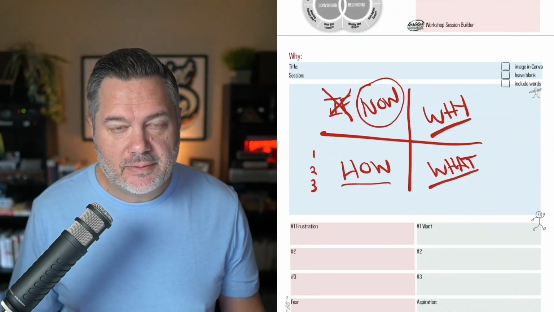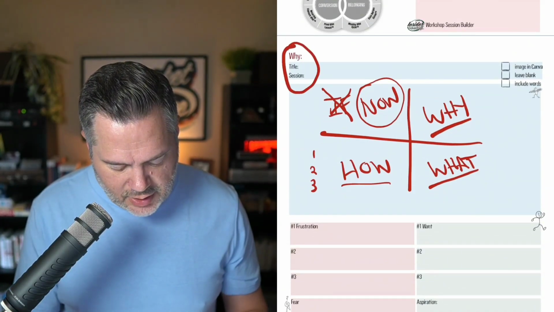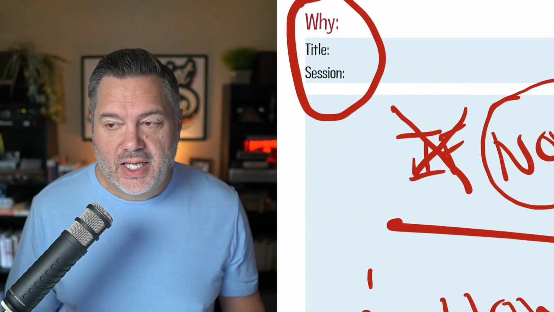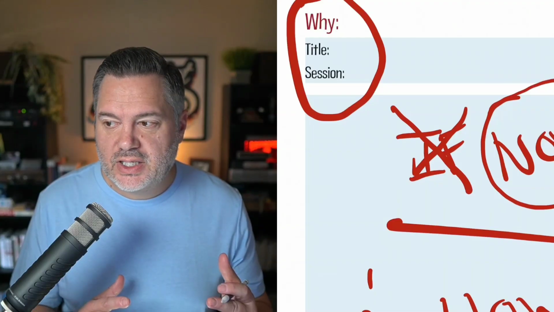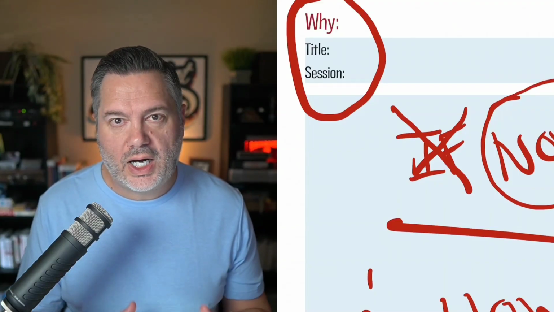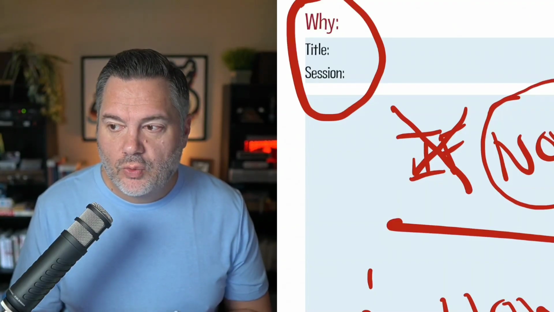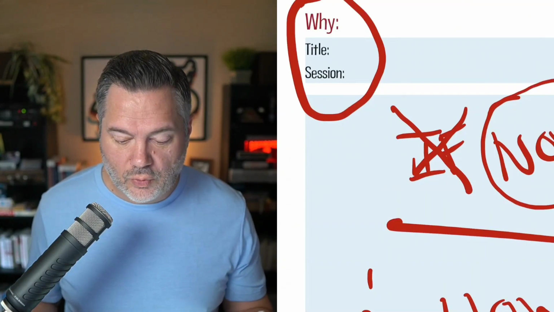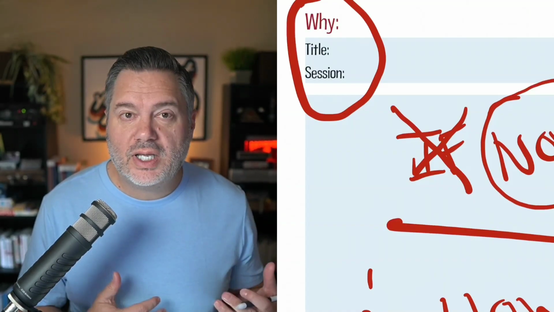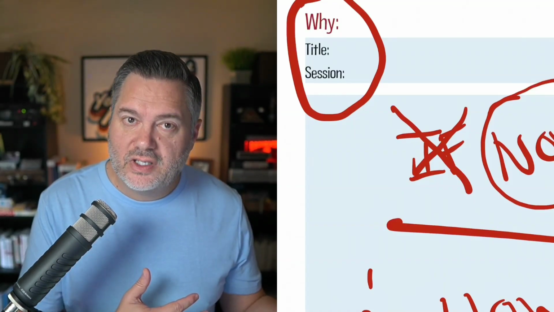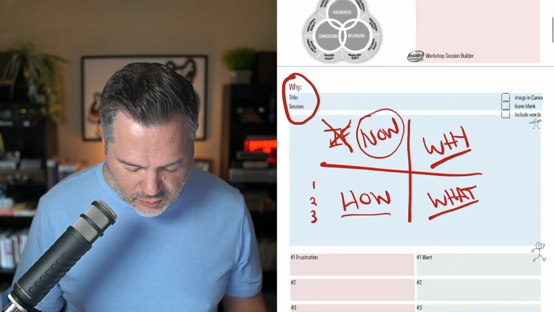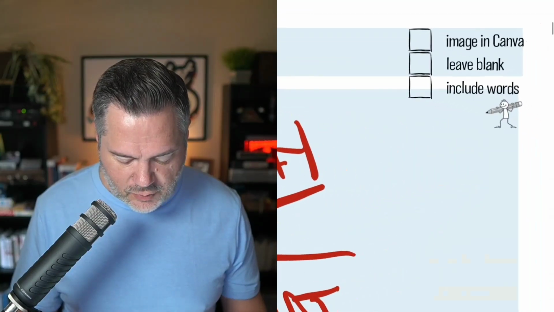The first thing we hit is this why. Why is this important? And this is kind of the introduction. And if we can get them to really understand why we're holding this workshop, what problem we're actually trying to solve here, and why it needs to be solved, then they're more likely to stay engaged throughout the rest of your workshop. Now, in this little planner, I'm going to kind of indicate some things that we included.